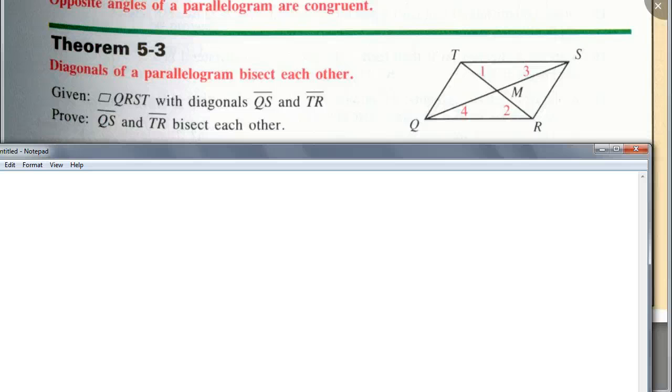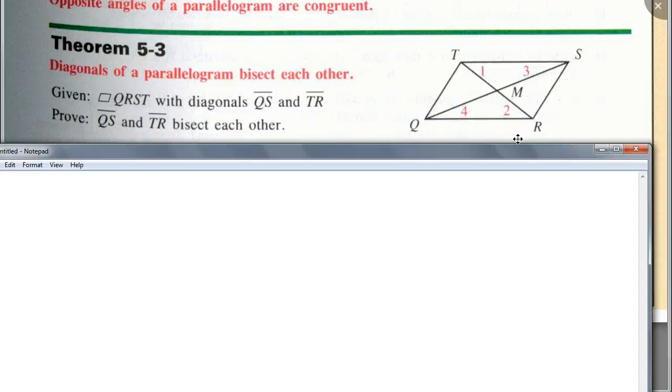By the way, do you think there's a reason why they named these angles 1, 3, and 4, 2 there? Yeah, I think so. Okay, let's see. Two people see it? After all this? How about Dylan? What do you think? What did you guys come up with? Do you want a hint then, Dylan? If I want to show that diagonals bisect each other, you have to show that two triangles are congruent. Which two triangles do you think we need to show are congruent?